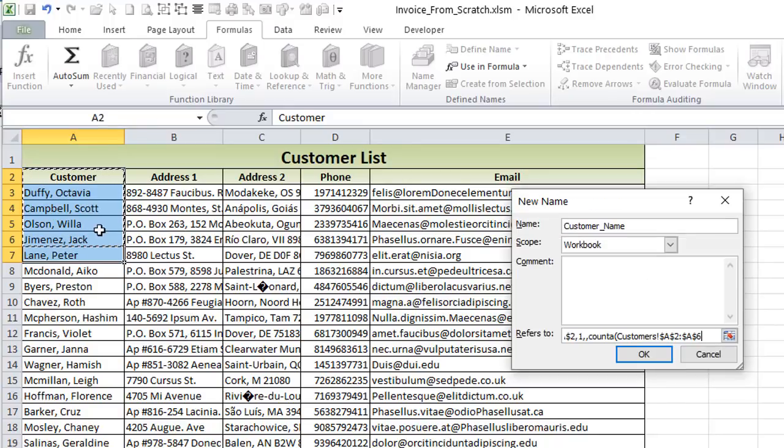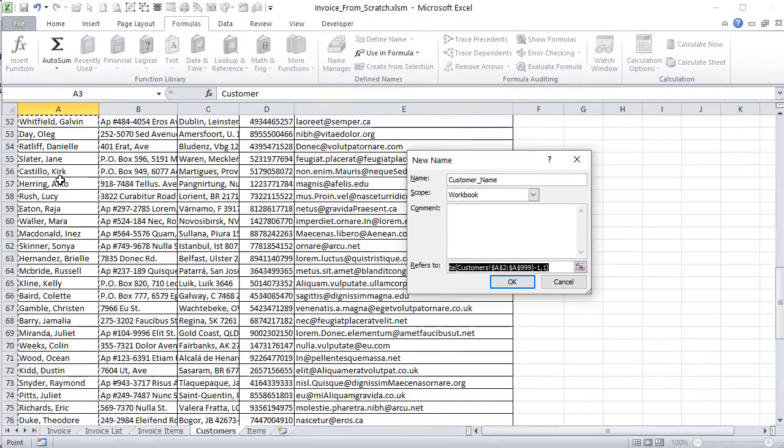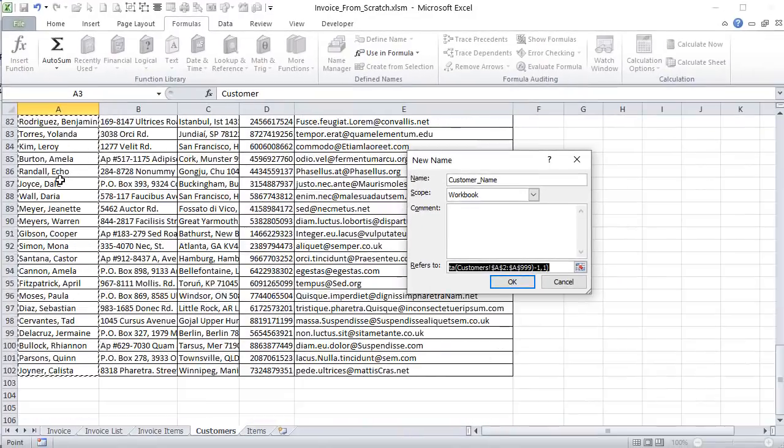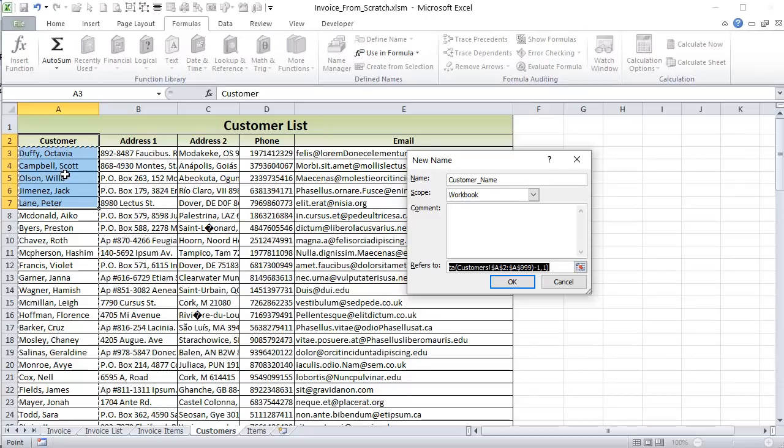I'm going to count all the ones, and then again, we're going to do 9999, end parentheses, and then -1 because we're including the header and I don't want to include the header, comma 1, and then tab out, tab back into it, and make sure that we've selected all the ones. Does that look right? Make sure it goes to the end. Yep, that is correct. Okay, so we have customer name and we have now item name.